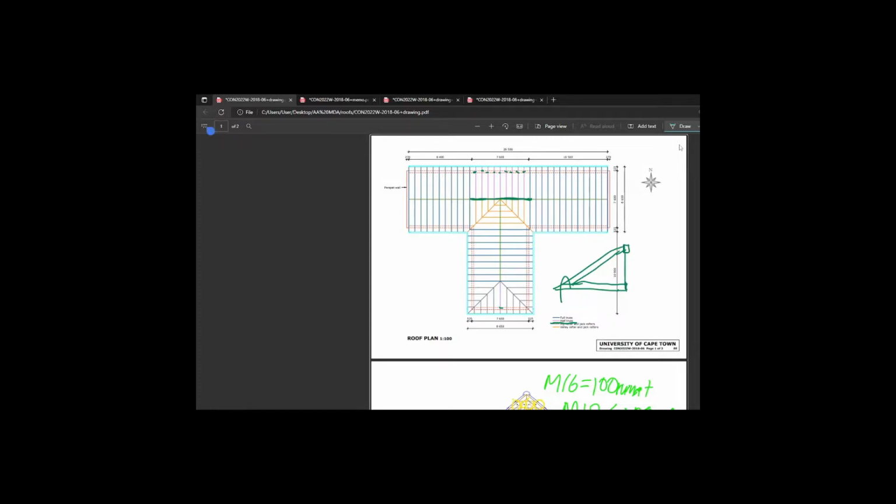We have our king strut sort of holding it there, and on this side we've got a couple of jack rafters coming across. Now the jack rafters are coming from an angle. It's pretty tricky to draw, so you won't be able to see it. Anyway, they're coming to the top of the jack rafters. They're not going to the bottom. So what I would like you to think about, and I don't have an answer for, is what is connecting here.